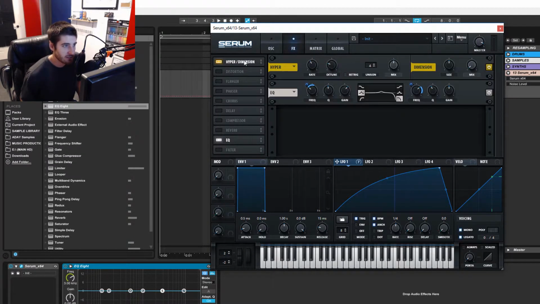Let's go and do some processing to it. So maybe hyper, probably not hyper. It's about 14%. It gives it a little bit of the stereo effect, but a lot of it I want from the dimension. So what I like to do is a little bit on the size and automate the mix.